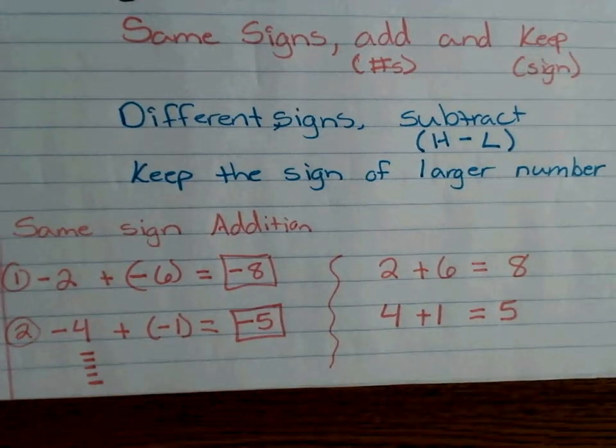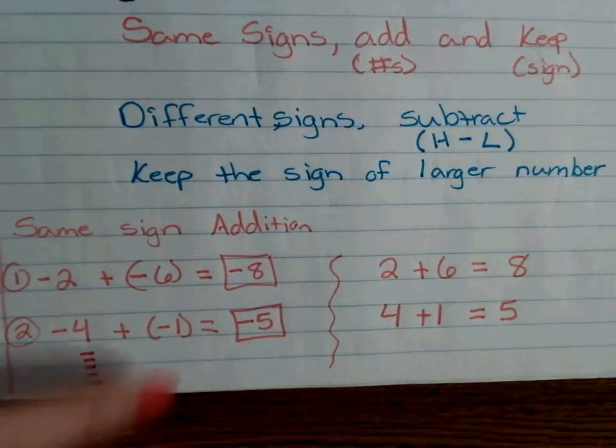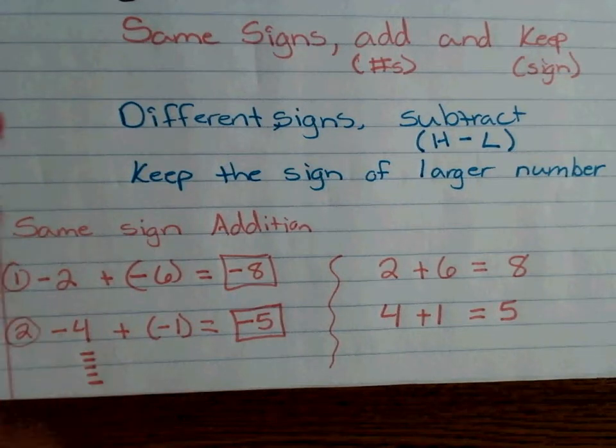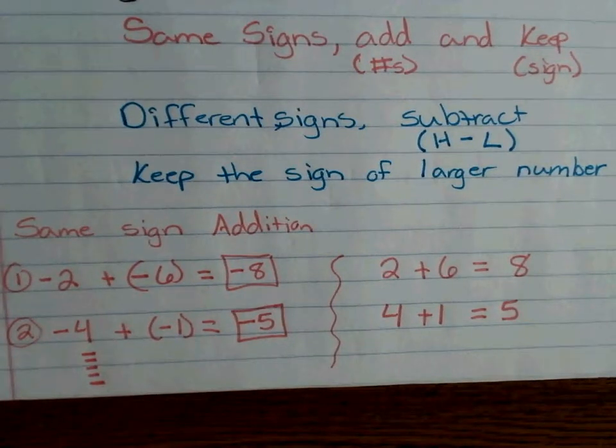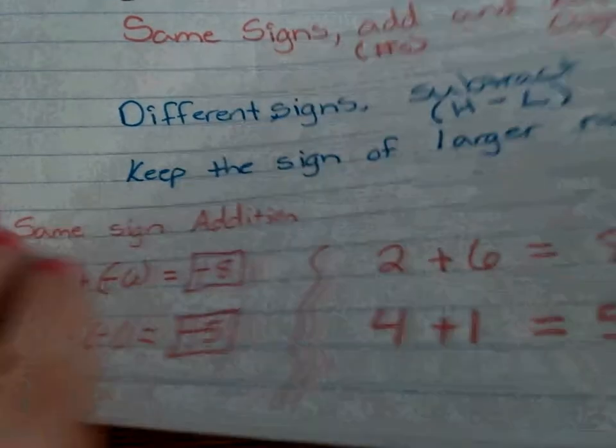Now please don't get this rule mixed up, because I know a lot of people are thinking, well wait, but if you multiply same signs then it changes it. That's different. Addition and multiplication are two totally different strategies. So you want to make sure that you're focusing on the rule based off of the operation we're performing. Okay? I'll go back to it at the end, okay?